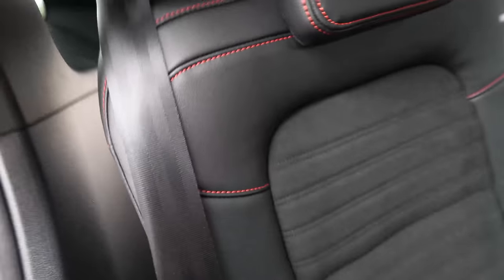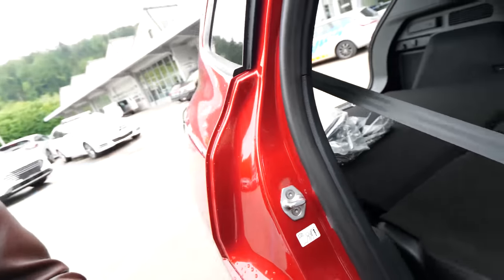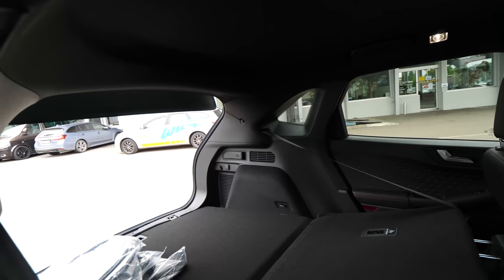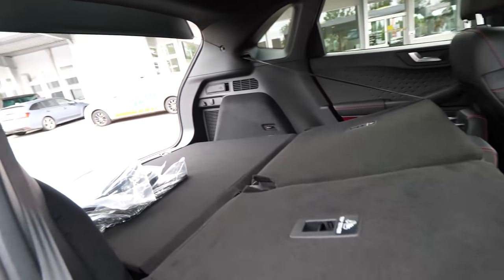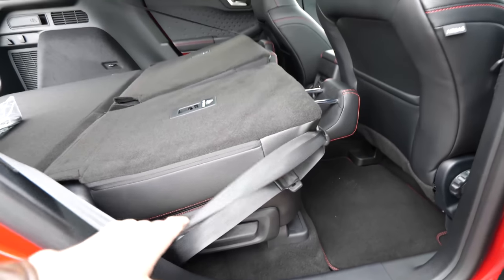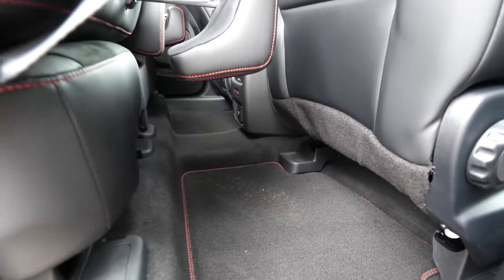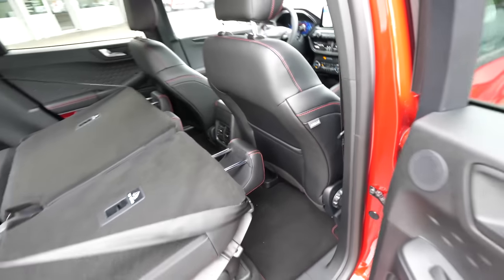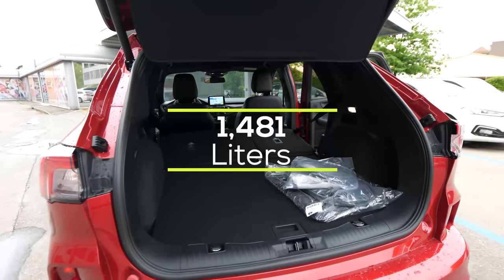You need both hands to fold the seats down, but then you have a completely flat floor. The entrance to the car is quite big. The interior space is really big — plenty of leg room. You can fold this down, and at maximum folding position you have plenty of space. Even in the middle there's no bump — it's a straight floor. I like that very much, because even the middle person has plenty of space. For a plug-in hybrid, the space in the car is super impressive.